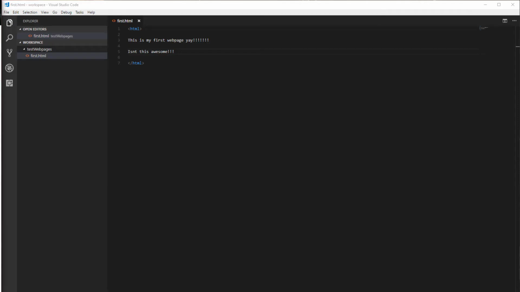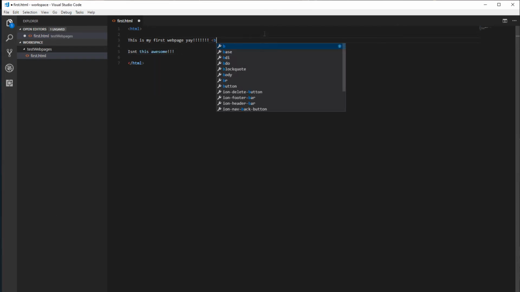Now if you look, it has put it on the same line, but that is because in the code, technically you've not told it to go on the next line. It's just that when we look at it, it looks like it's on the next line, but to a computer, there's nothing saying you need to put this on the next line, so it just puts it right next to it. So to solve this problem, because obviously you need to be able to see it on the next line, you can put in something called a BR tag.